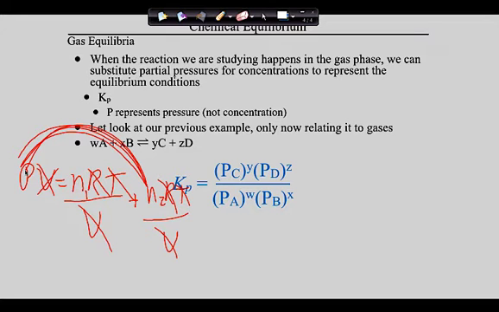But numbers of moles is related to molarity, right? It's moles divided by liters. So if there's a number of moles to pressure ratio, you would expect that the ratio of moles of product to moles of reactant would have a similar ratio to pressure of product to pressure of reactant, because there's a pressure-mole relationship that underlies all of this, and that's why it's allowable.